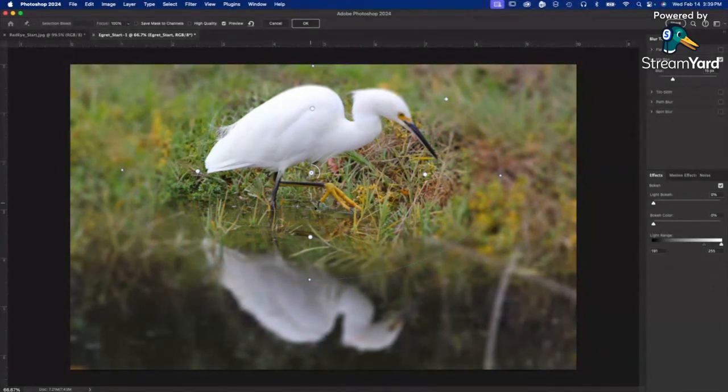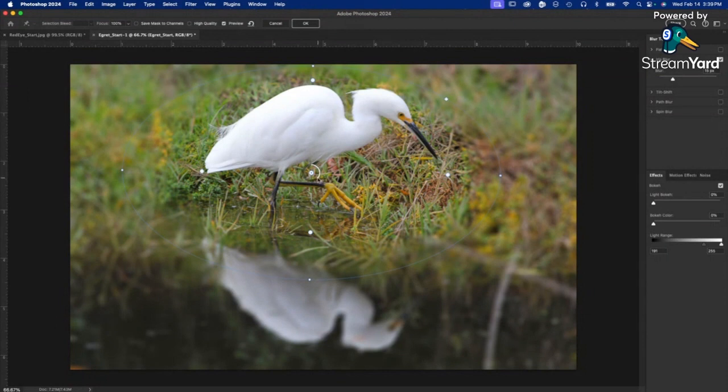I can also change the feather amount independently of each other by holding the Option key down on my Mac. And what this will do is push that feathered blur edge a little further away from the bird.